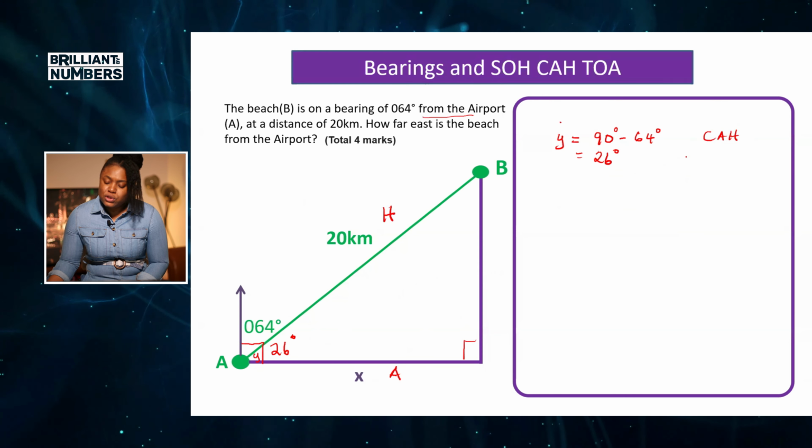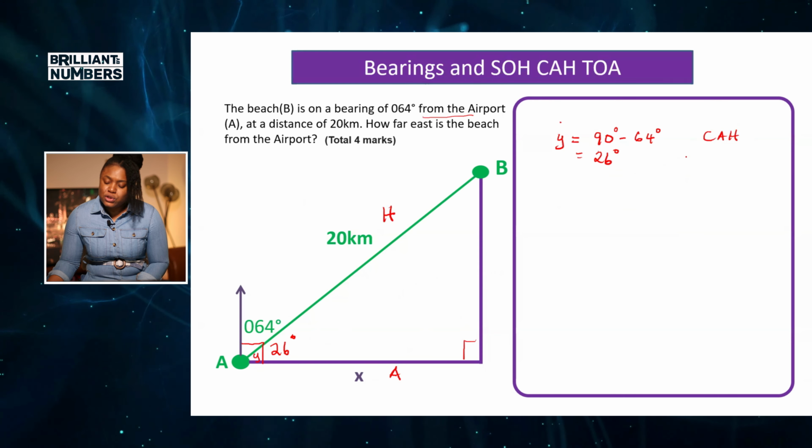So cos theta, writing my formula, is equal to adjacent divided by the hypotenuse. And so then the angle is 26 degrees. So cos 26 is equal to my adjacent, which is the x, divided by my hypotenuse, which is 20. So therefore, remember from previous lesson, if my variable is in my numerator, I am multiplying. So x then would be equal to cos 26, which I need to put in bracket, multiplied by 20.